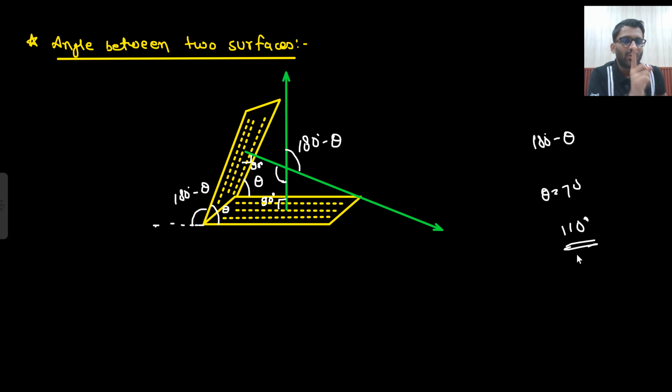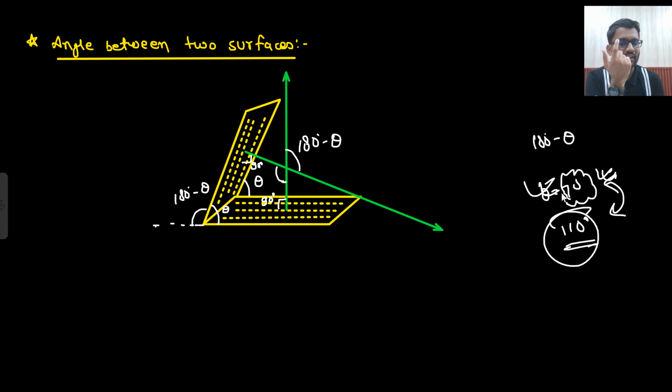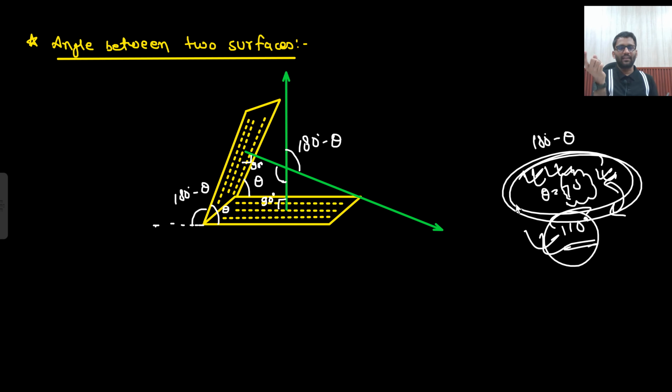I guess I told you this in the previous lecture as well, that usually we take the angle lesser than 90 degrees. So if they are asking this question in NAT, then you will click on this option. If they are asking in MSQ, then you will click on both of the options. And if they are asking MCQ, then you see which is the best possible option. If you have both options, then go with 70 degrees. If you have only 110, then go with 110. So the preference is always the one which is less than 90 degrees.